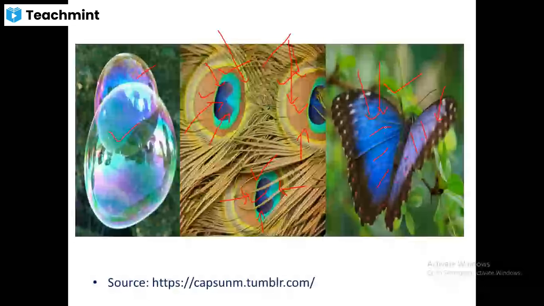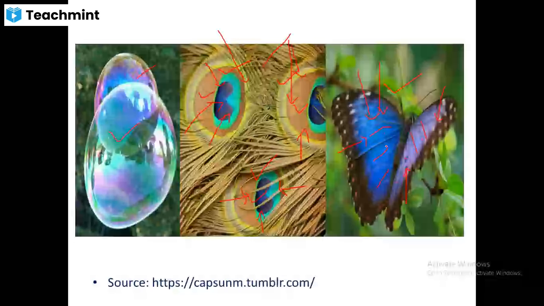When this interference takes place, we are able to see different colors from the different angles, and the butterfly looks so beautiful. This is again one more wonderful gift of nature, where we can come across this interference phenomenon, right? So these are some examples where one can see the interference phenomena, and in all these three cases it is due to interference of light.